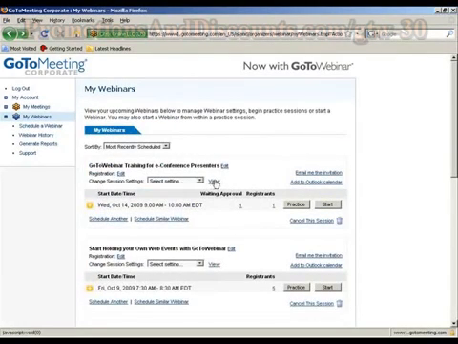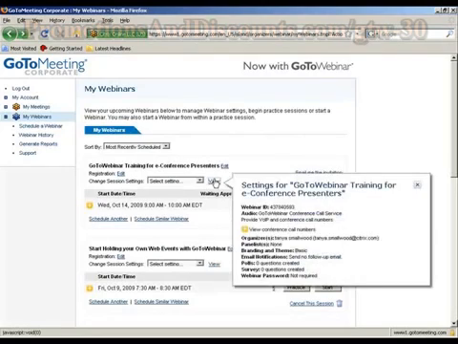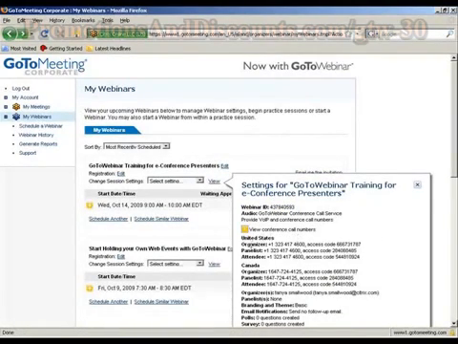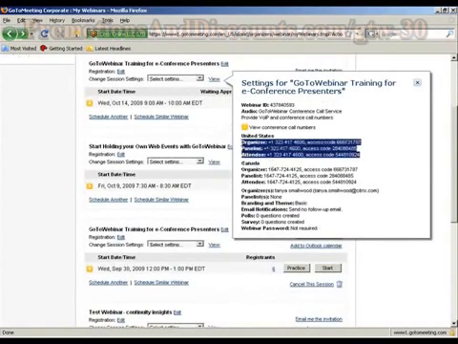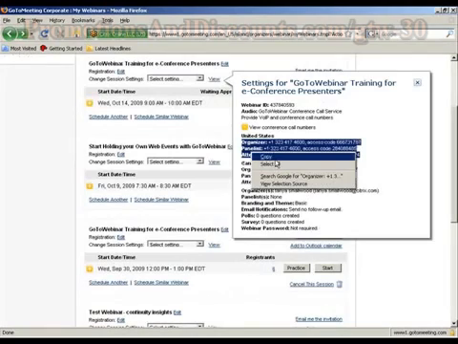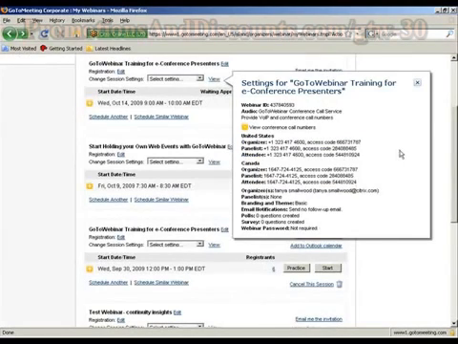By clicking this View tab of any webinar, you can view some finer details of your event, such as the webinar ID. You can also view the conference calling information for the organizers, the panelists, and the attendees. You can also see if you've invited any panelists, etc. One best practice that I usually do is I copy and paste this information and send it to myself. That way I have all the conference call information on hand anytime that I need it.